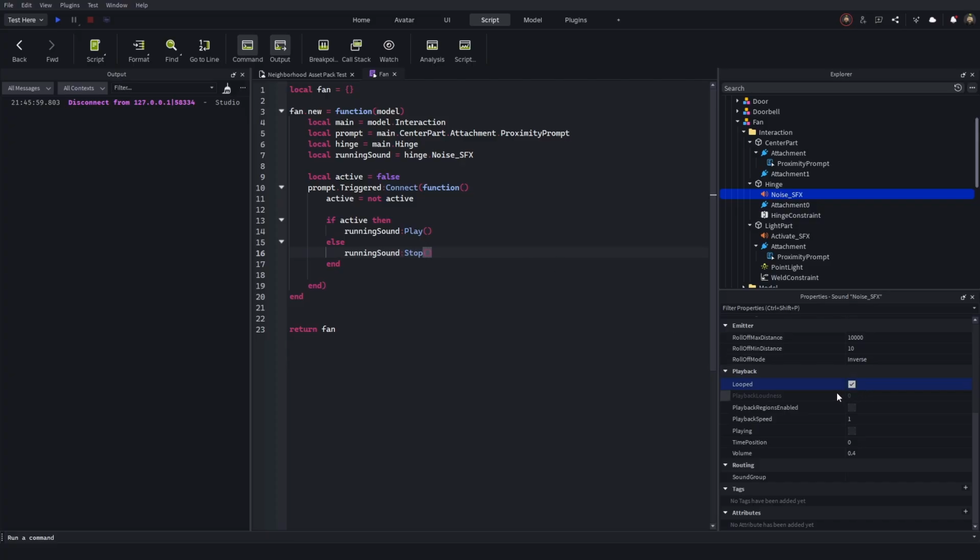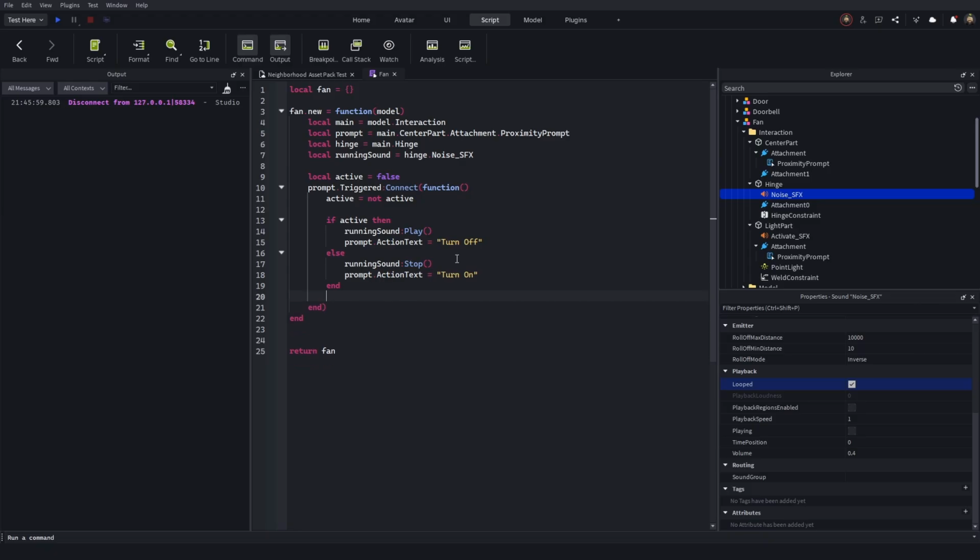So this needs to be stopped because it's going to loop. And then in here, we'll mess with the proximity prompt text too. Prompt dot action text equals turn off. Prompt dot action text equals turn on.